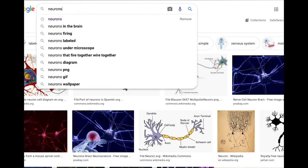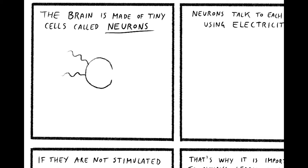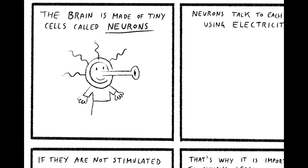Now, to the fun part. We need a good way to illustrate each one of these concepts to make it more memorable. You can find plenty of pictures of neurons online, but most of them are pretty boring. A good trick you can use in comics is to turn some scientific object, like a cell, into a character. So instead of drawing a classic diagram of a neuron, I'm going to draw my neurons like this. I'm going to turn all these branches into long hair or antennae, and the axon — which is how neurons send messages to each other — into a sort of long nose or trunk. And here is my character. If you want, you can add labels for all these parts, but it doesn't really matter. My goal here is not to be realistic, but to explain something about neurons.